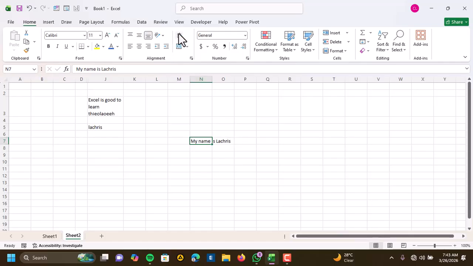So I can use the wrap text, and you see it has wrapped around. So it will not exceed the cell. When it reaches the border, it moves to the next line. So you see, this is the work of the wrap text. You can type a long text, and when it reaches the border, it will wrap it around. It will come down like that, and that is the work of this.